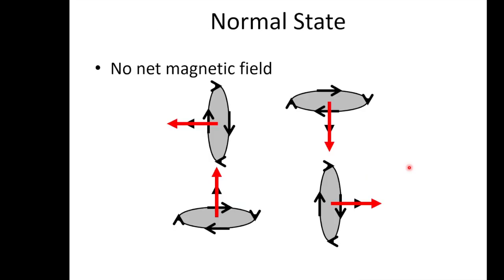So if we take a big blob of paramagnetic material or ferromagnetic material, because they're pretty much the same when they're unmagnetized, their orbitals, their normal states of their orbitals, are all in different directions. They're not coherent. They're not doing anything the same. And because of that, there's no net magnetic field of this material.